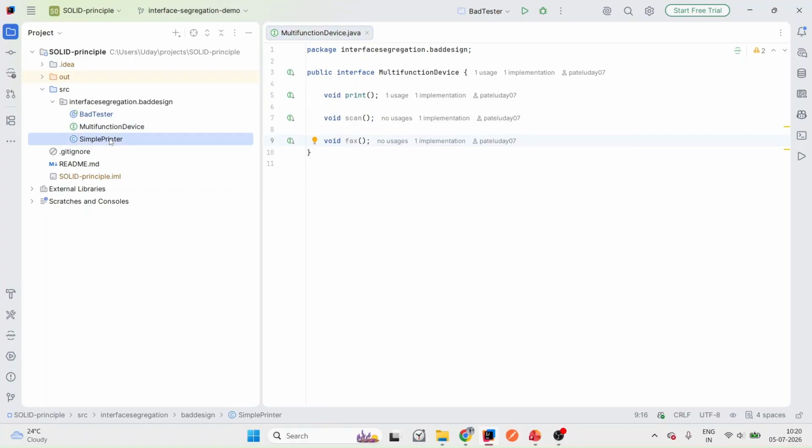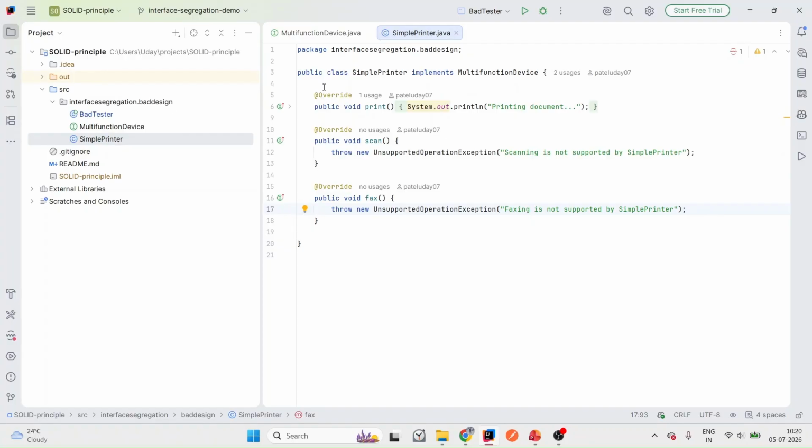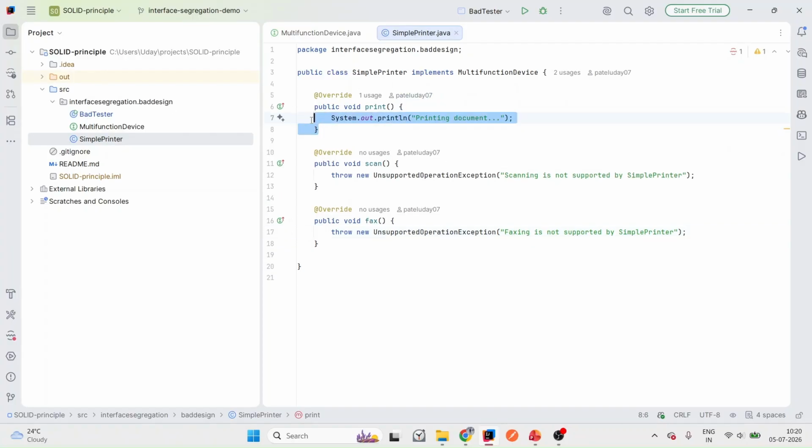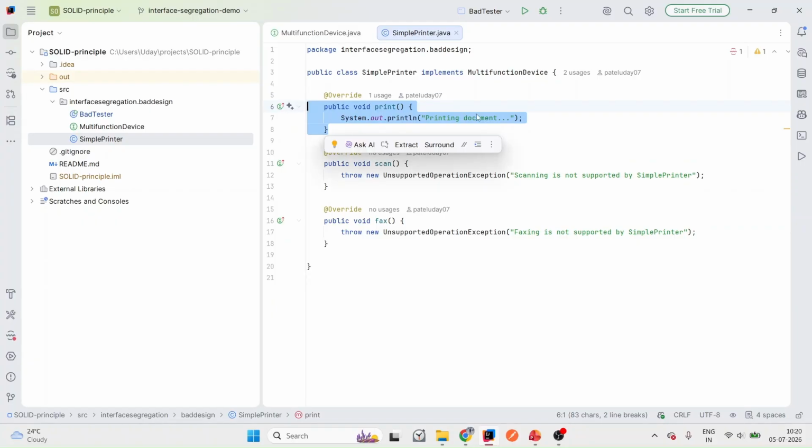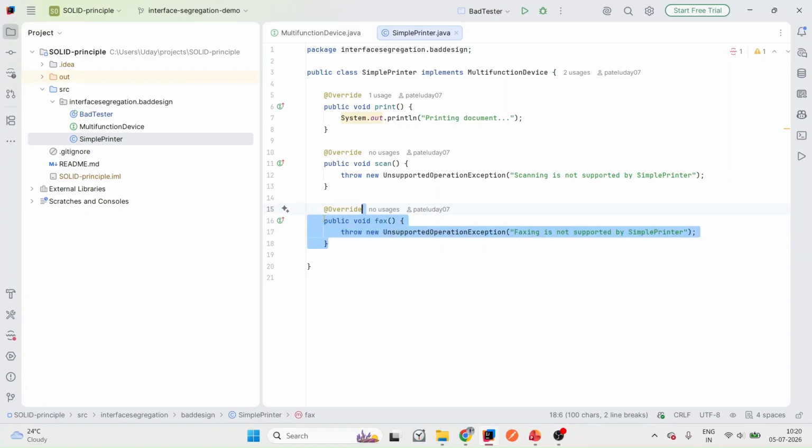Now we have a SimplePrinter over here, and you can see this printer has the ability to print the document, but it cannot scan or fax. So I need to throw an exception from here that this operation is not supported. Scan and fax not supported. So I'm throwing an exception.